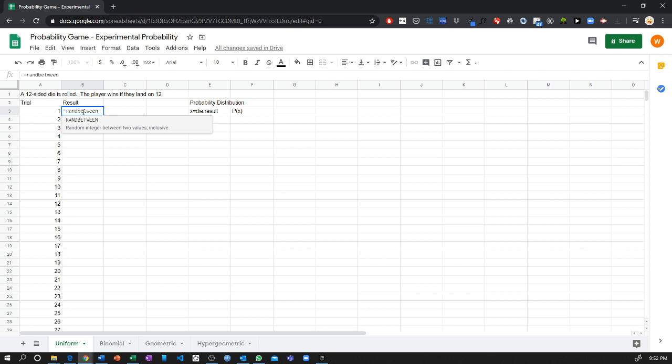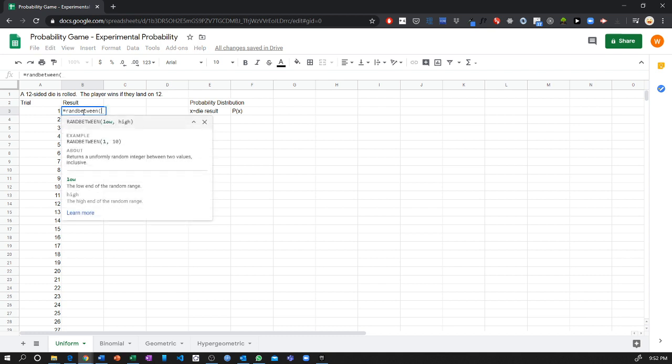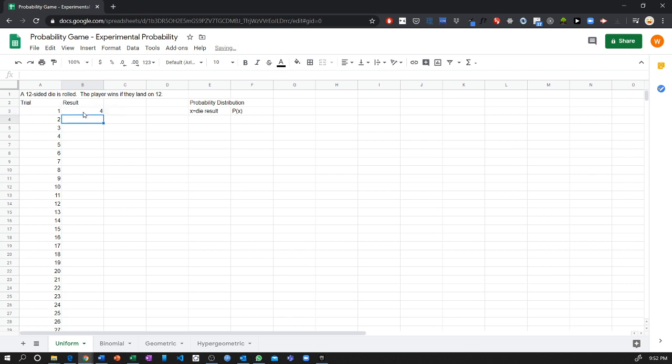So if I want to generate a number between 1 and 12, I'm going to type equals RANDBETWEEN, open my brackets, and start with the lowest number that I want to generate randomly, which is 1, and the highest one, which is 12. I'm going to close my bracket and press enter, and that generated a random number between 1 and 12.